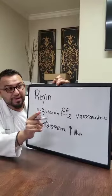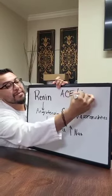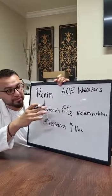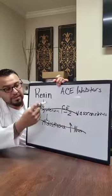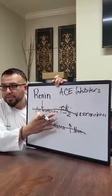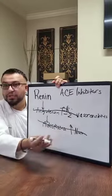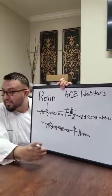Now we're going to talk about medications known as angiotensin converting enzyme inhibitors. That means that it blocks this mechanism. So this medication reduces blood pressure by eliminating this chemical reaction. ACE inhibitors block the converting enzyme, which stops angiotensin 1 from becoming angiotensin 2, which means the blood vessels do not constrict. They relax, blood pressure goes down, and no aldosterone is being released. That means your kidneys are not keeping salt, they're letting it go, hence your fluid is also dropping, and that's how we lower blood pressure.